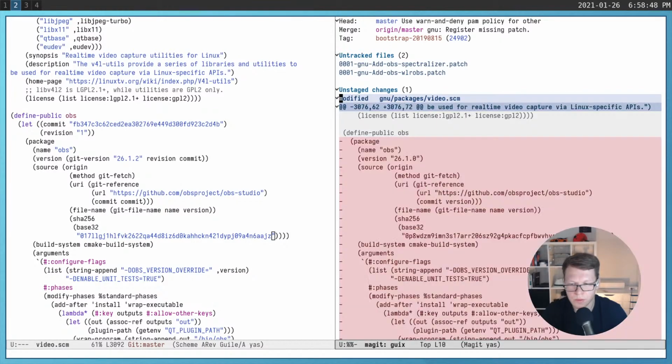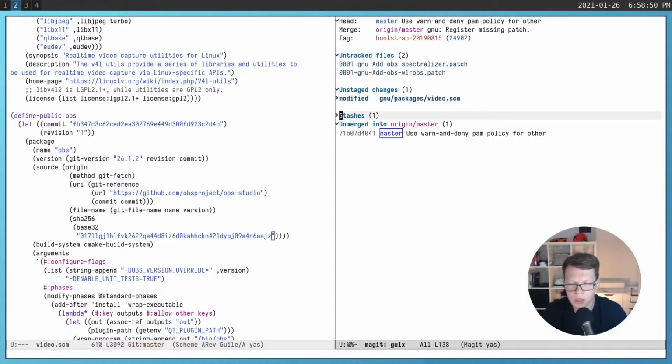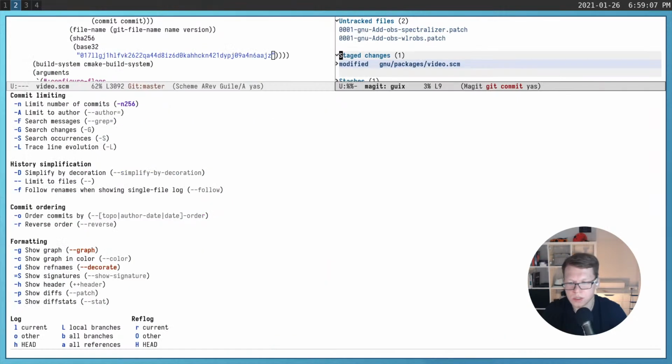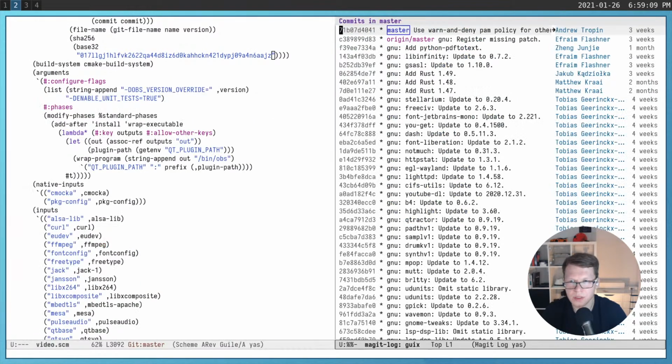Here we see those changes, and what we can do, we can create a commit, and this commit should be in the same style as all other commits and have the same message.